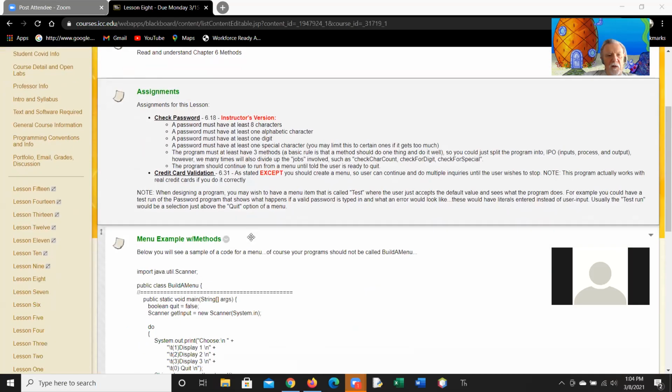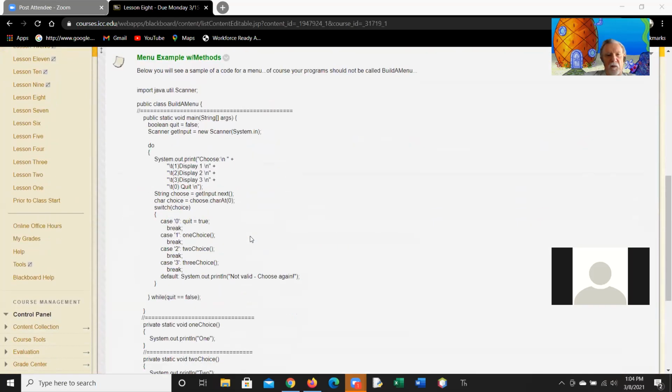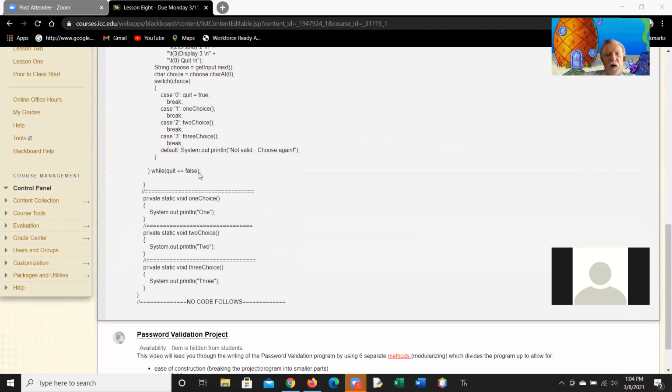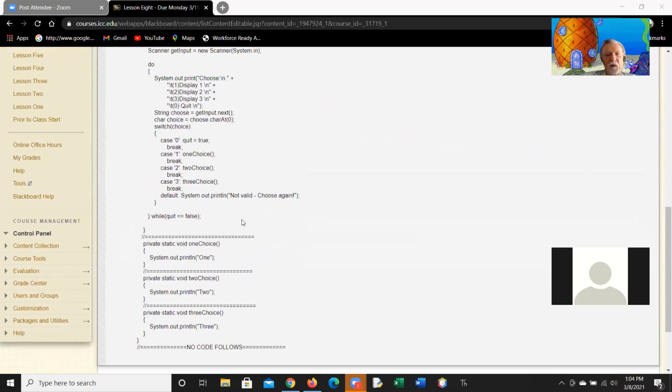Then I introduced the idea of a menu. This increases the user friendliness of our program. Our program could do several things if we want. So if your program does more than one thing, then you could have a menu.